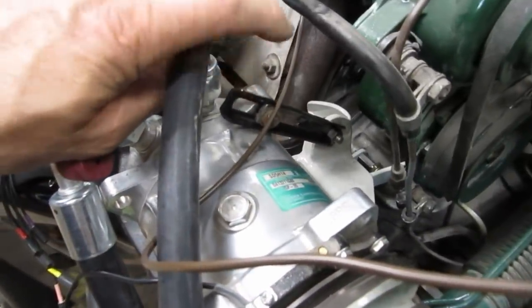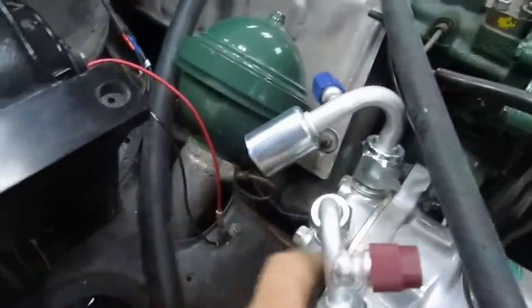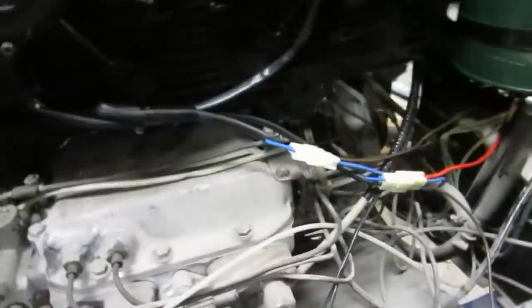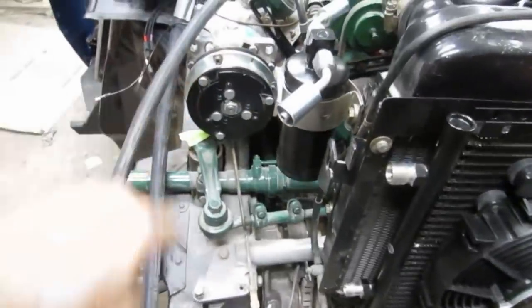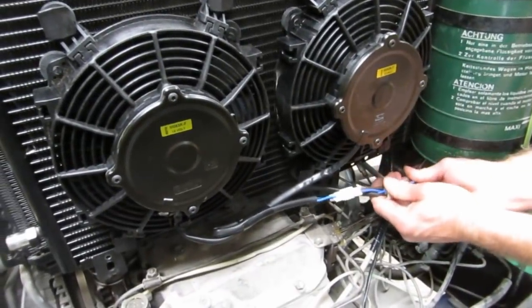We used a Citroen hydraulic pump mounting bracket here so that it matches the other Citroen bracketry. Matching bracketry is key. Always, right? And so now, starting to run the lines, Ash has installed a couple of accessory electric fans on the condenser. Yes. And now is ganging up some wiring here. What is that? Oh, that's going to a relay, which will be triggered by the air conditioning pump going on. So that looks very nice. That'll be fun. Yeah, right on.